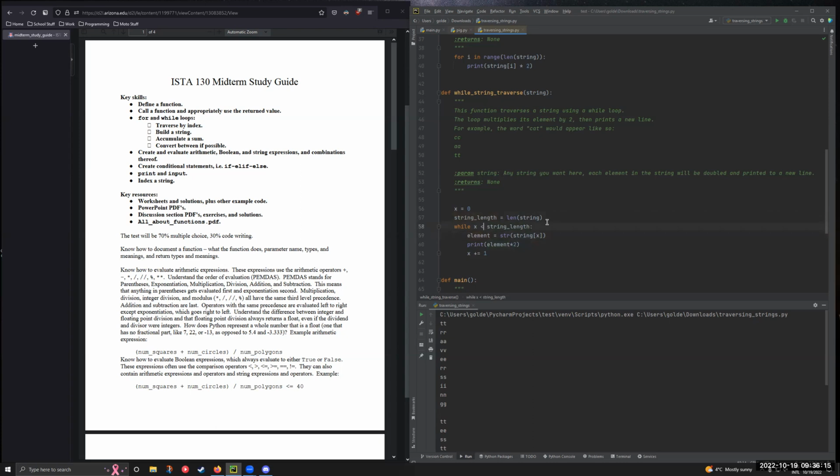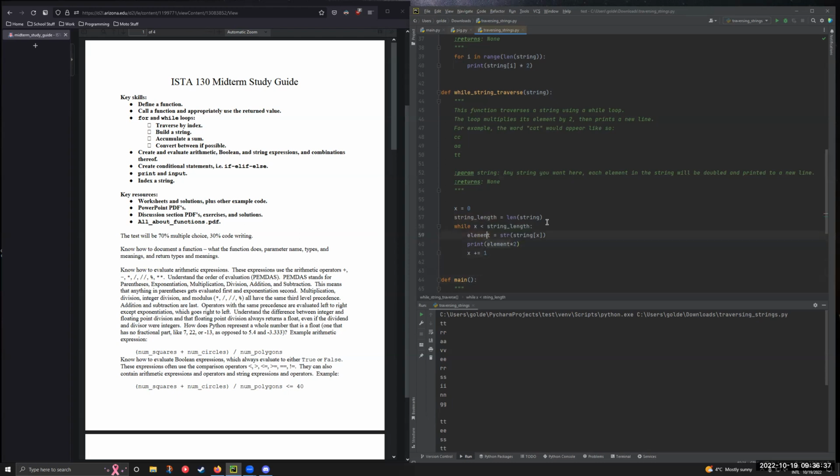What's going to happen is when it gets to 6, it's going to do this, add 1, and come back to the while part again. It won't go all the way back up, but it'll go to the while line each time. Then when it gets to 7, it's going to say, is 7 less than 7? No, because it's equal to 7. So don't do any of this, just break, and it stops.